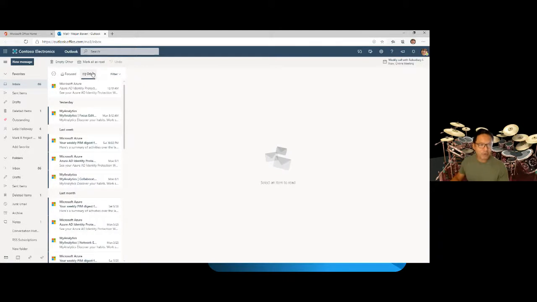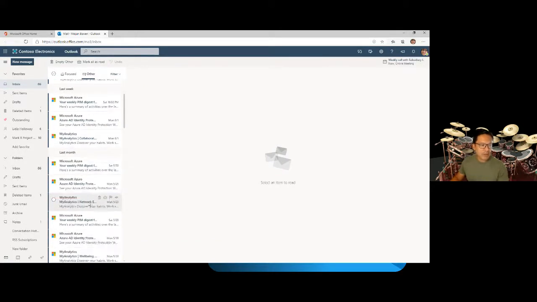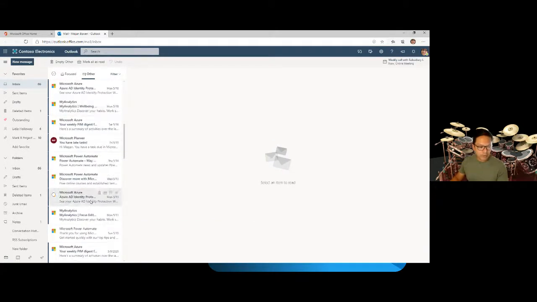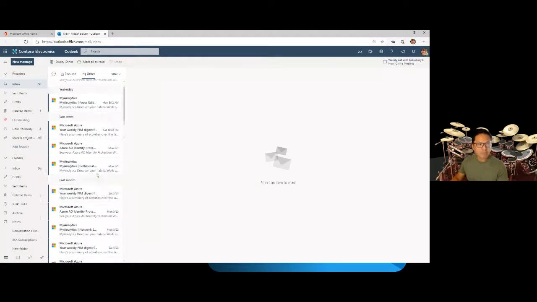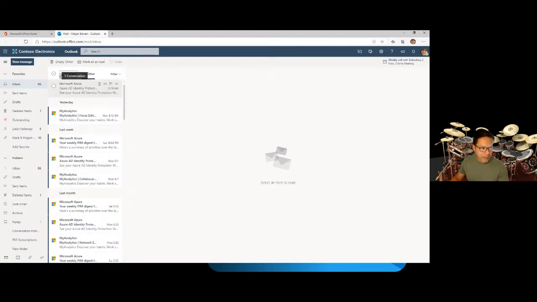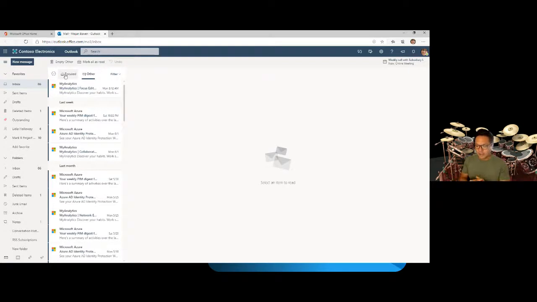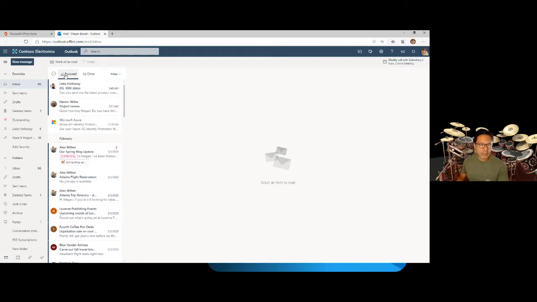Okay, I can also go the other way around. If I'm here on Other, and wait a minute, I really did want one of these emails here, whichever one that was, and I want to move it back over into Focused, I can just drag them around. So a lot of that is just possible because modern web browsers, quite honestly, are just really, really rich in terms of their capability. So dragging and dropping around is really super easy to do.